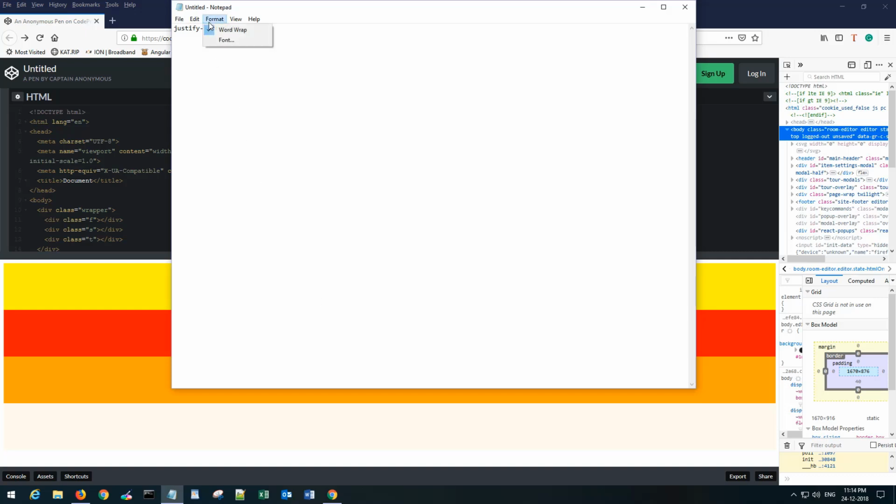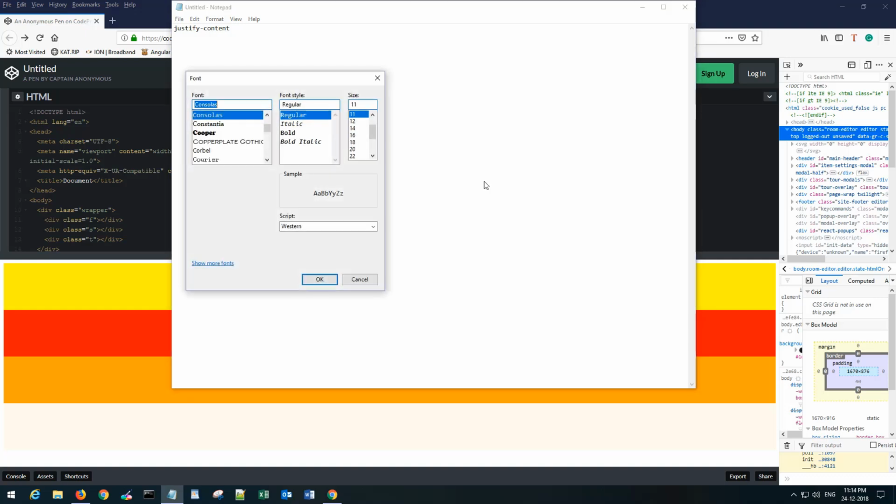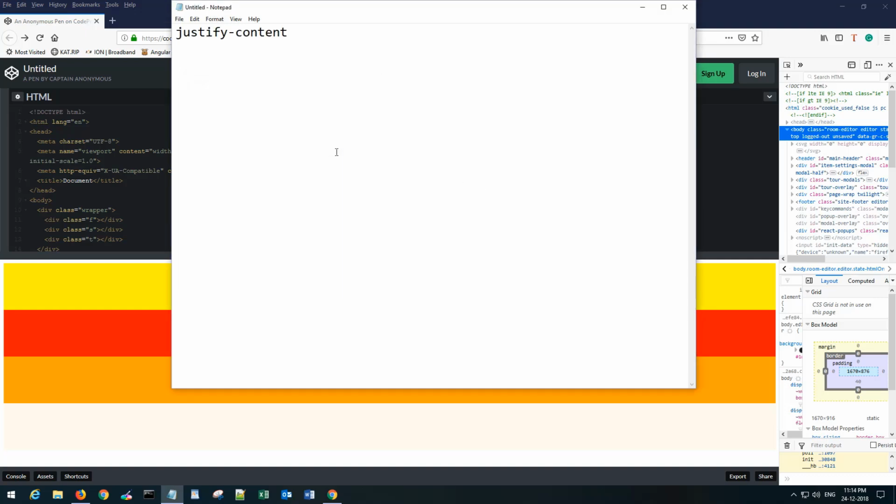Let me make the font a little bigger so that everyone can see it. Okay, then justify items, then align content, align items, align self, and justify self.